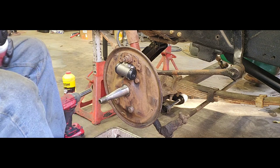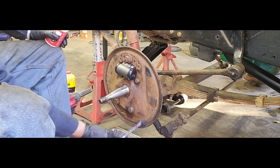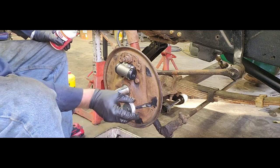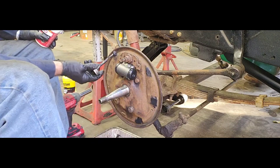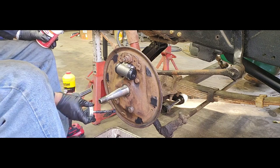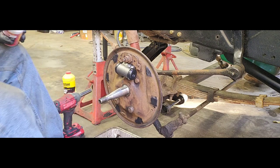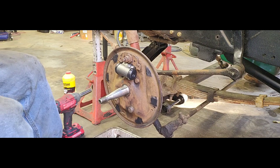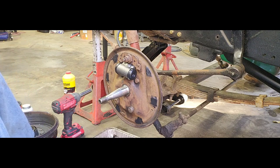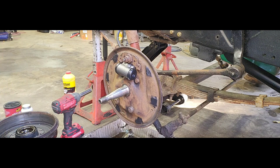Go ahead and get some of our brake caliper or brake parts grease there. Make sure we get some lube on each one of these bosses here. Let those shoes move freely. All right, so now that that's done, that's all put back together. Let's go ahead.